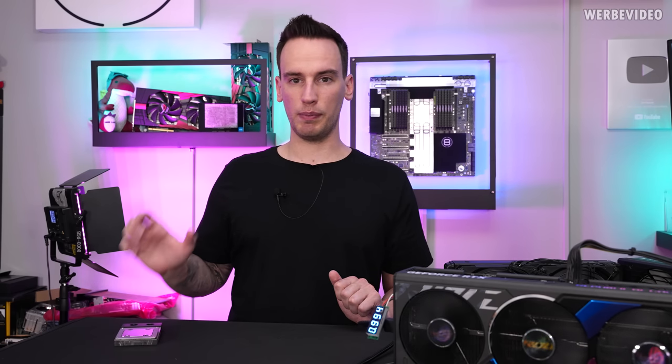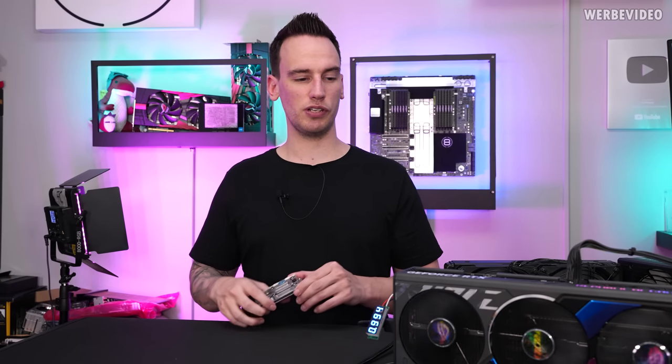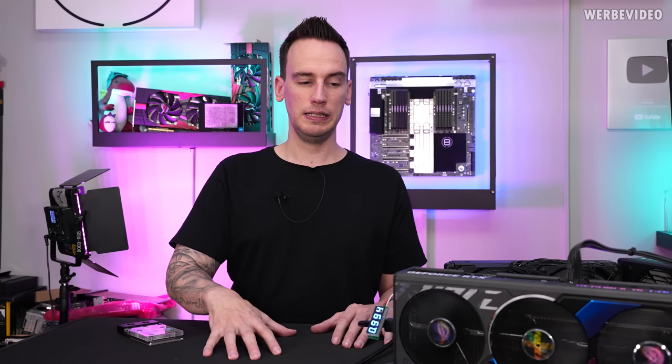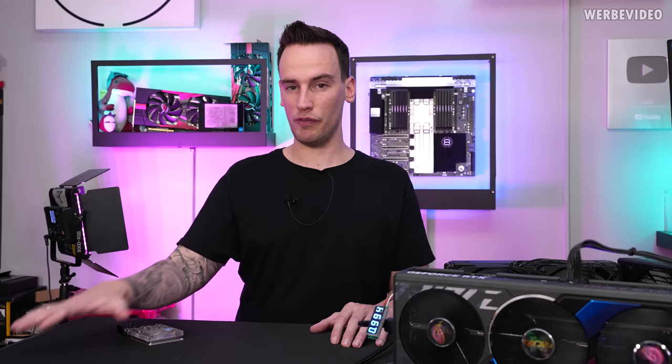Today I also want to mount this tiny GPU-only container, the EK Thermosphere — quite old but should be sufficient for the Strix since I don't have a full cover water block. The thing is, with the XOC BIOS there is no temperature protection whatsoever. If your GPU hits temperatures above 100 degrees Celsius it can just die — no protection lowering voltages or clocks. Flash it with caution, ideally only with a custom water block with a perfect mount. Any mistake in mounting can instantly kill your GPU.